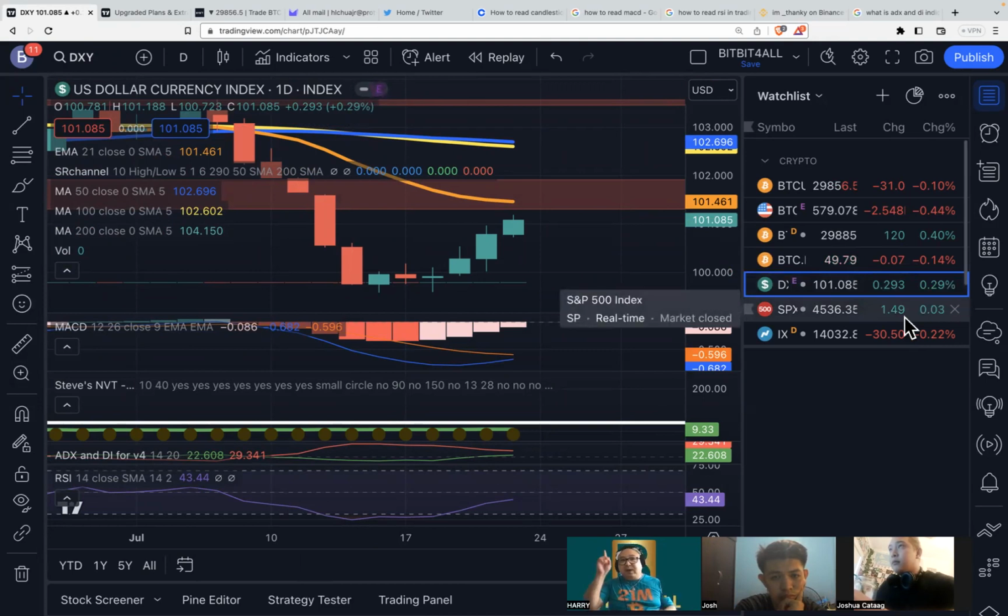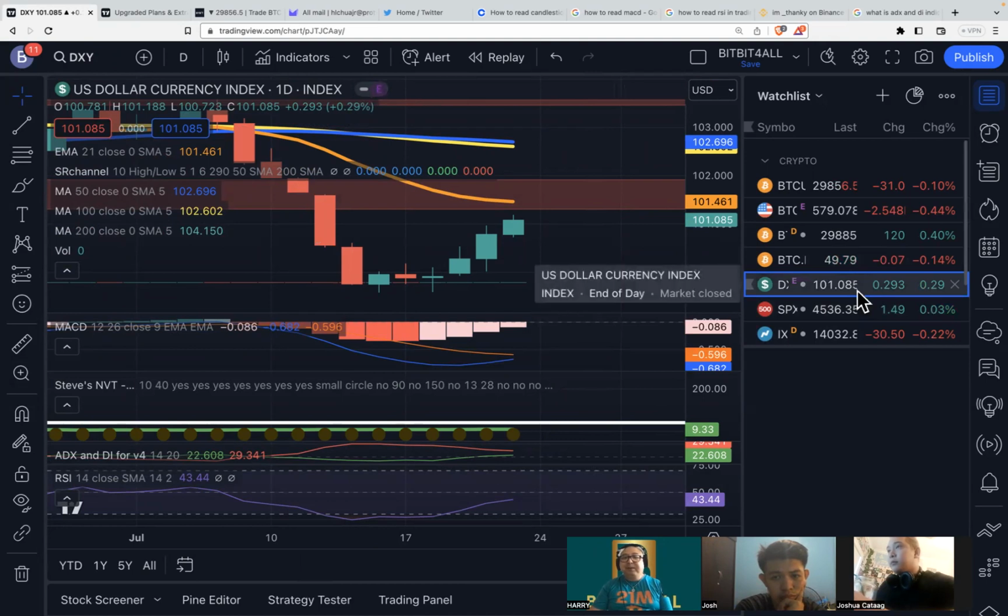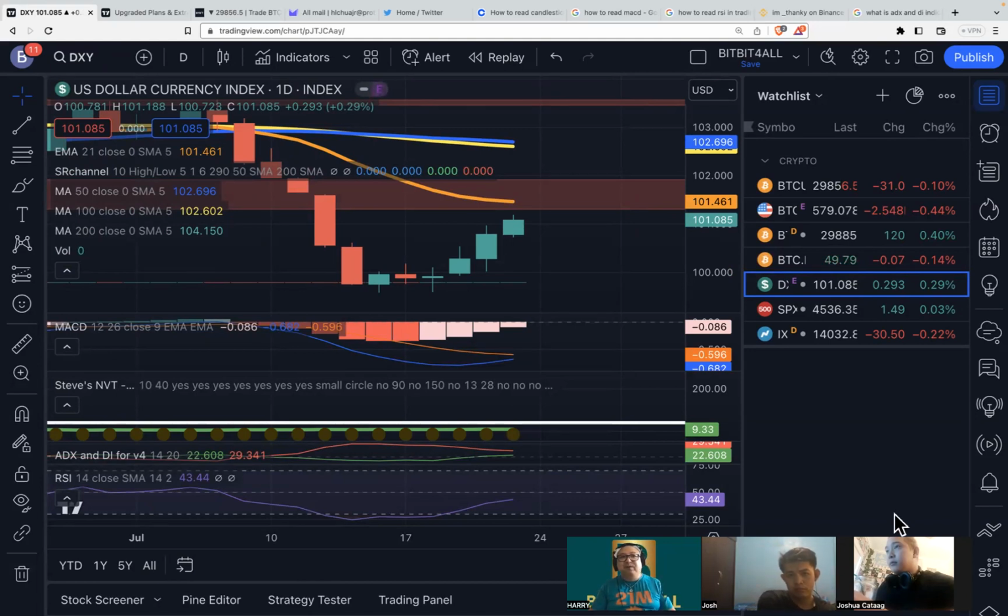Kasi usually kung tataas ang value ng US dollar, that means people, investors are parking their money in US dollar. They're not buying stocks, they're not buying Bitcoin. They're just parking. Lalo na pag matatakot na sila. Kasi yung US dollar is the reserve currency of the world, di ba? Ngayon, pag takot na ang mga tao dahil something is wrong and meron namang war, whatever, they will sell all their assets, mga stocks, mga equities, kung ano-ano pa.